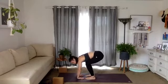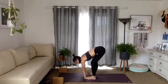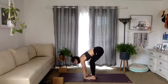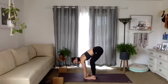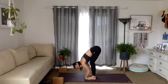So bend your knees as much as you need to and try to get your hands underneath the soles of your feet till your toes touch your wrist crease. For all that your hands do for you, give them this moment. Massage your hands with your toes. Pull your hands up into your feet. Let the elbows bend slightly. Relax your head, shake it out.